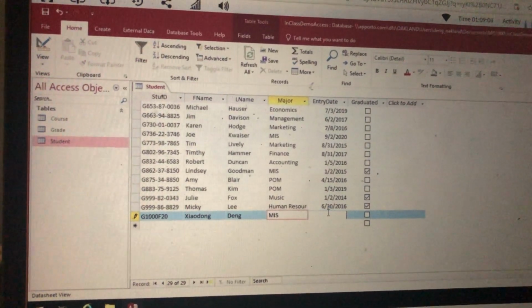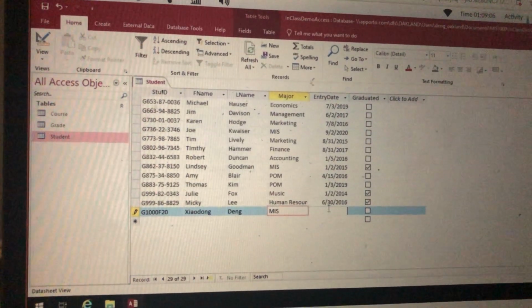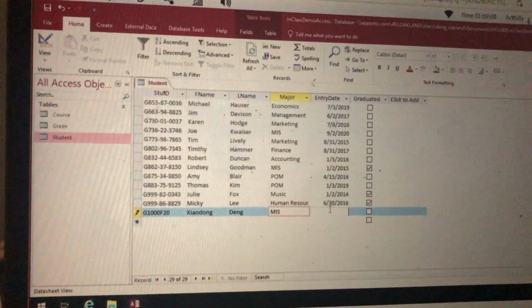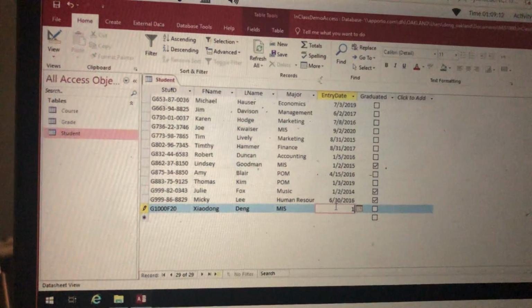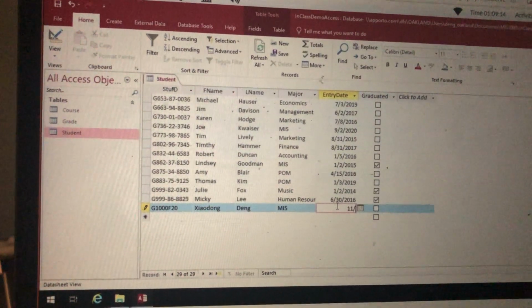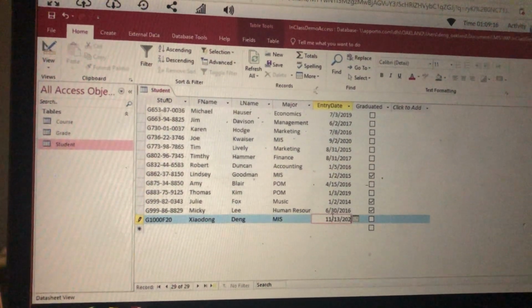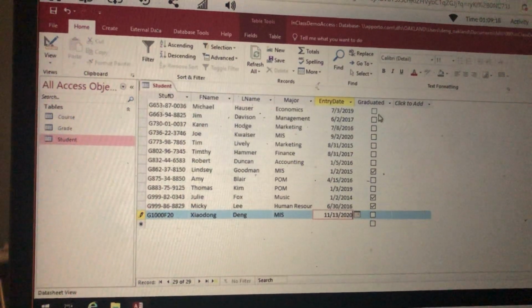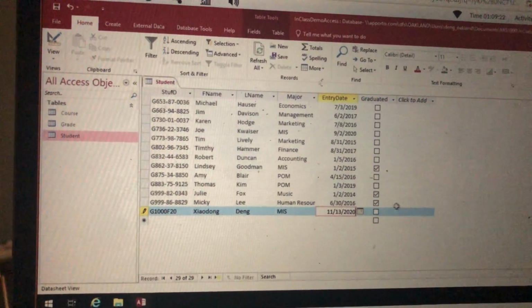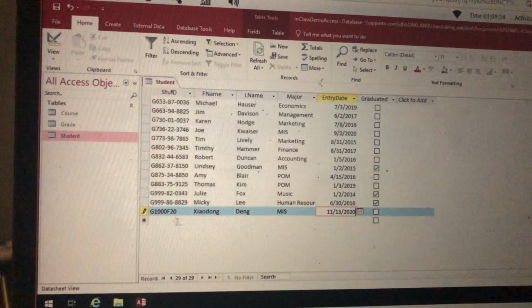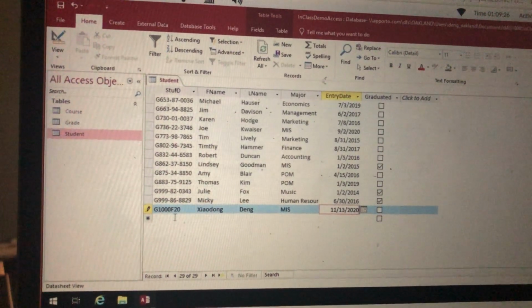And if I forgot my entry date, I put today's date, month, date, and the year. So I put today's. And graduated or not, checked. So that's it. After you are done, you can just click outside this record.